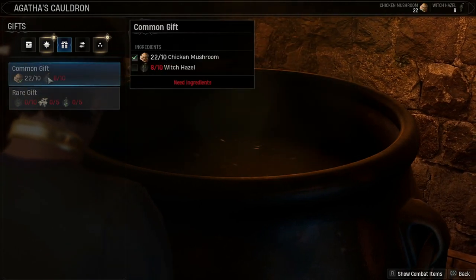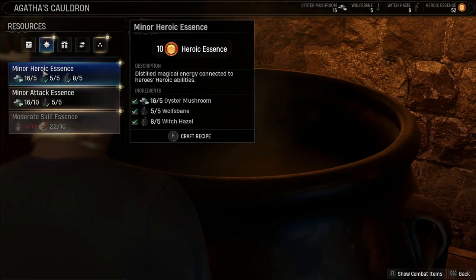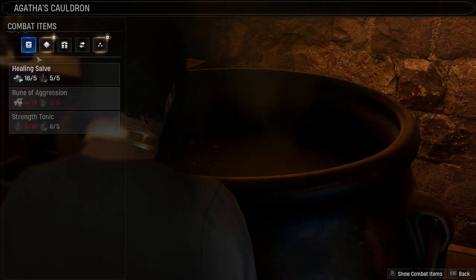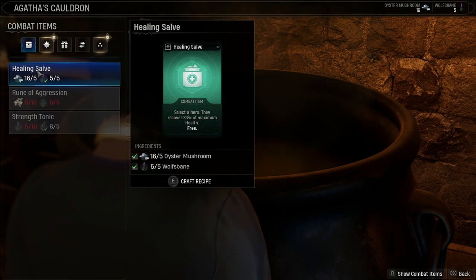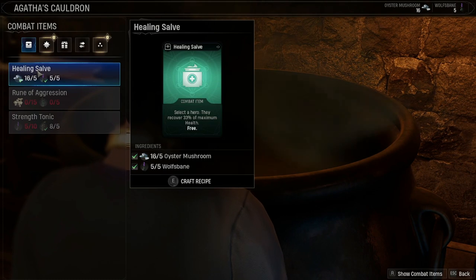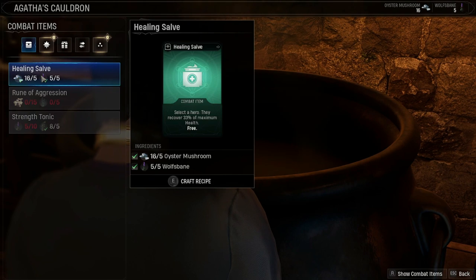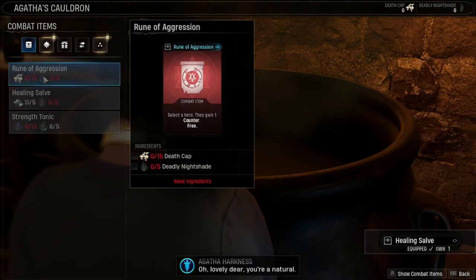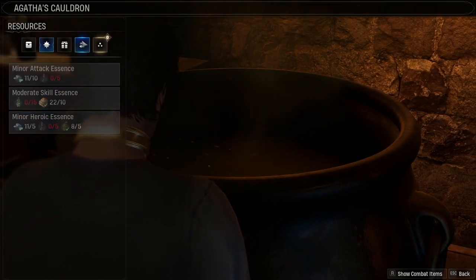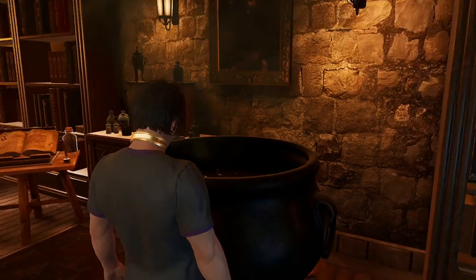What is that? A witch hazel. That shouldn't be too hard to find. I know where to get that. Minor heroic essence. So this isn't a bad thing to help anybody in a battle. Let's see. These aren't my favorites, but there's some really good ones that down the line we'll be able to make. So we don't have any of those right now. So, you know, eventually we'll have more things.